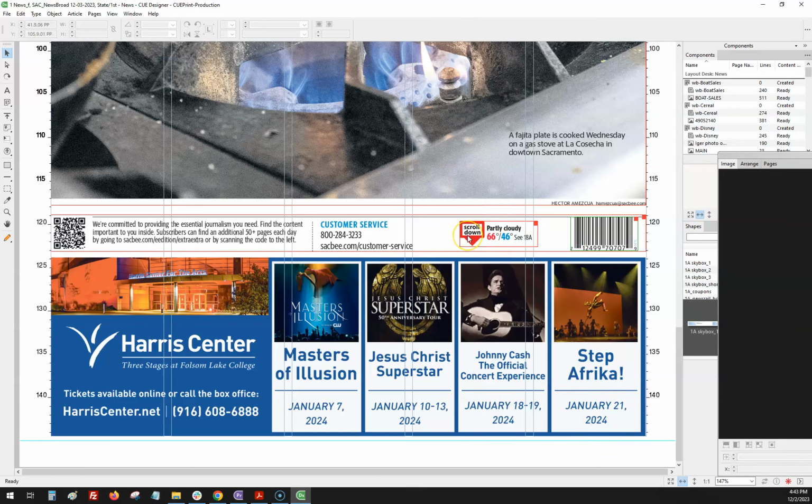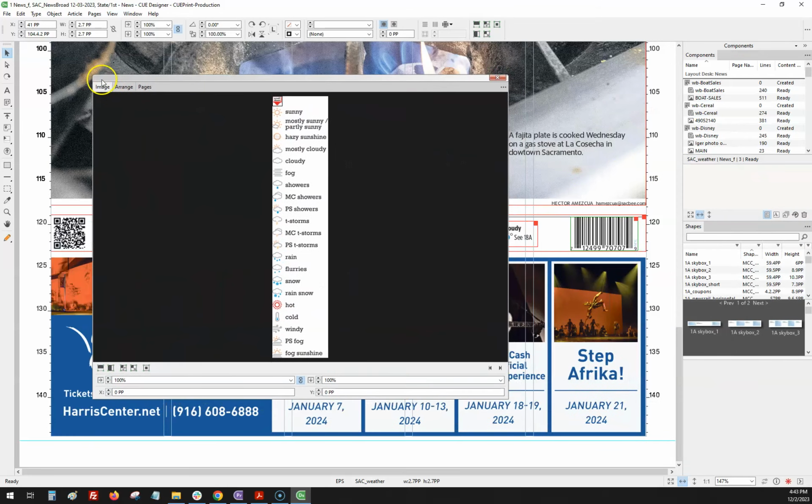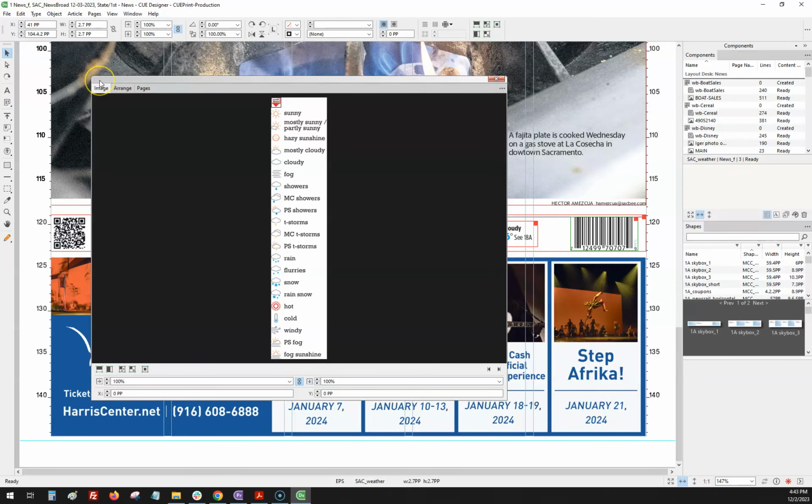And then we get this image that says scroll down. So we have to click again to select that. And then we have to open our image palette. And this is probably the most difficult part, because there's no way to enlarge this image palette thing. There's no way to zoom in on it. And if you pull incorrectly on it, it will mess up the size, because we have to keep this size all the time as it is for where we're going to select the correct icon for the weather.